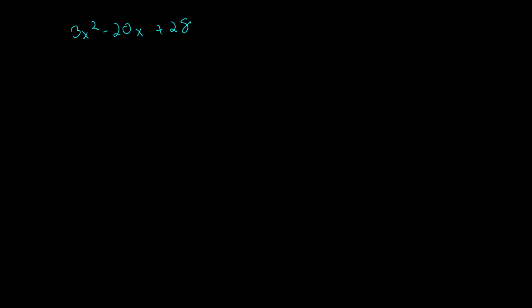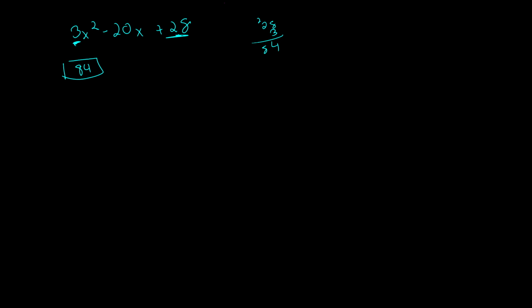Alright, so we're going to use the AC method here. I posted a link to a PDF from Texas Wesleyan that does the AC method, so I'm just going to follow the steps in that. What we do is multiply the A times the C. So 3 times 28 is 4, carry my 2, 84. And so positive 84 is the number I need to look for.